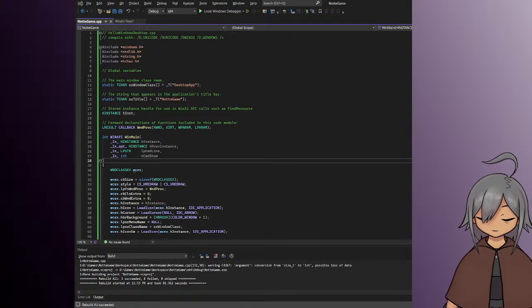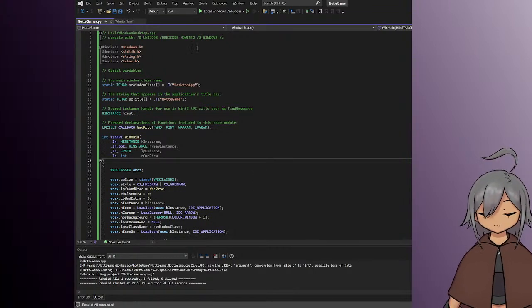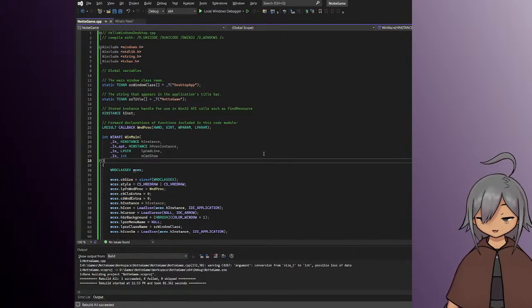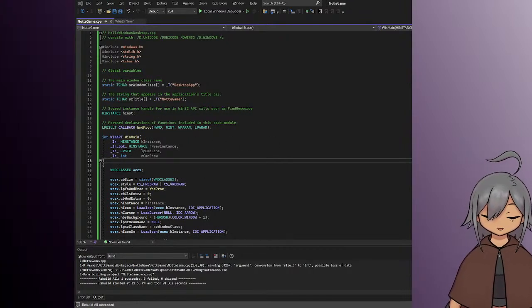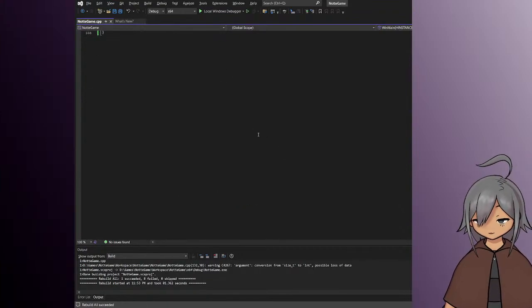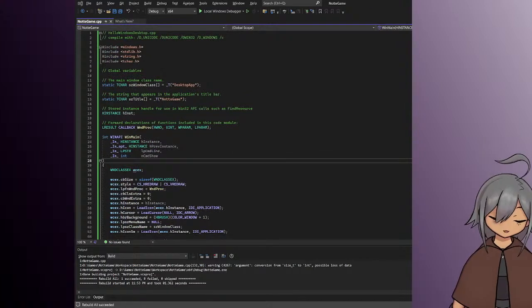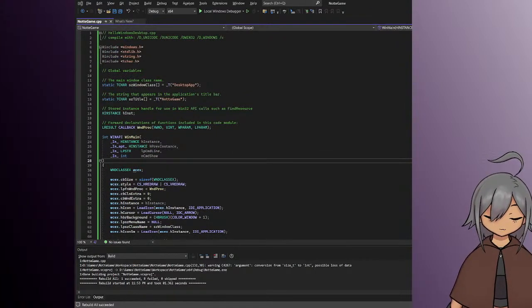Where was I? Right. I'm not sure if I want to make more CPP files that I refer to instead of keeping everything in just one big file. It's probably bad practice to keep everything in one big single file.